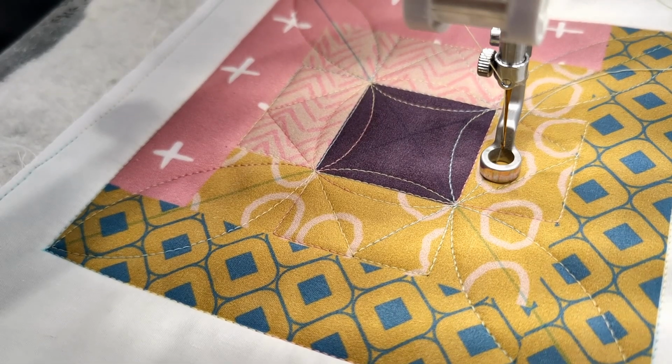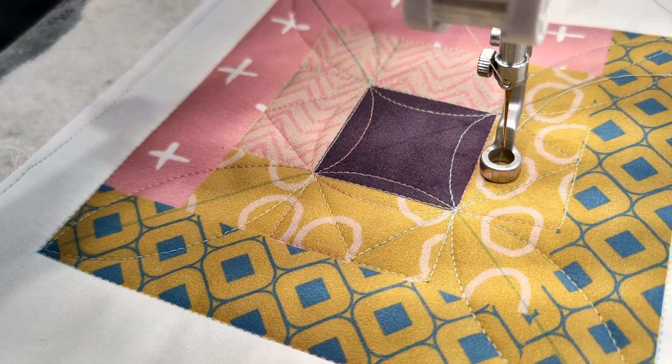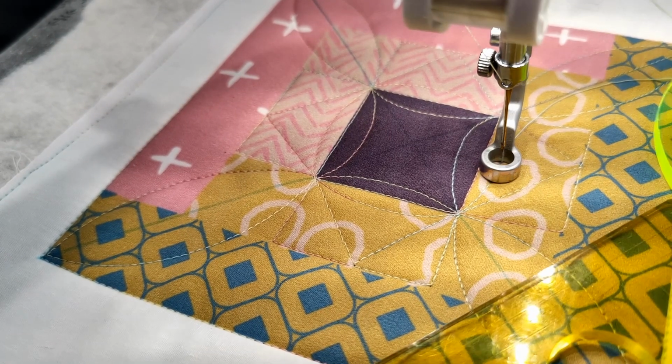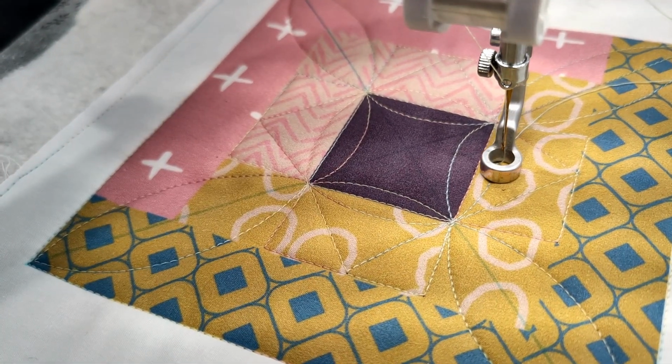So I think that's the thing. Dare to be a little bit different. It's your quilt, it's your style. With a couple of small tools like a straight ruler and a couple of circles, you can create some pretty nice little elements in that quilted block.